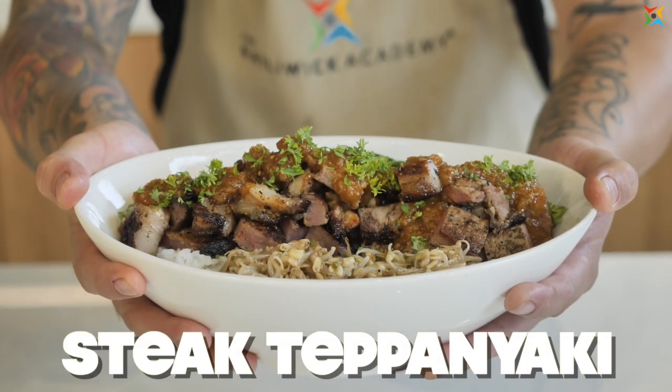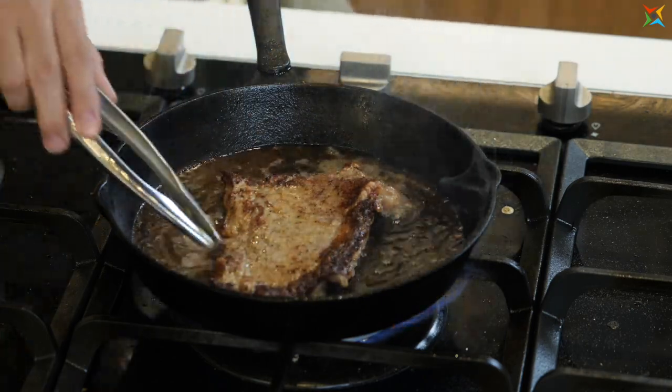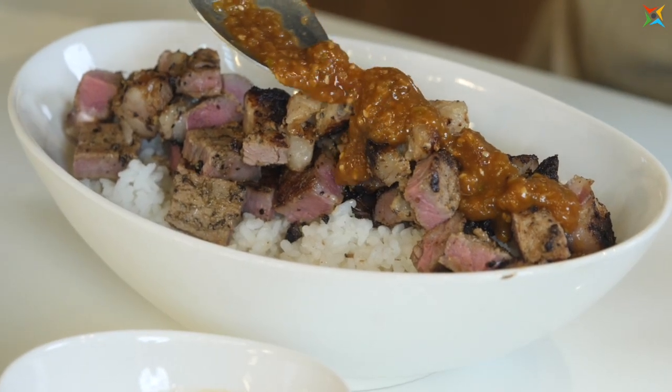Steak Teppanyaki with ponzu sauce. Teppan dishes are cooked using an iron plate, with meat, seafoods, and noodles. Served with a variety of sauces in Japan, also known as tare, such as the ponzu sauce. The flavor is bright, savory, and tangy. They even serve it in some teppan resto as their condiments.